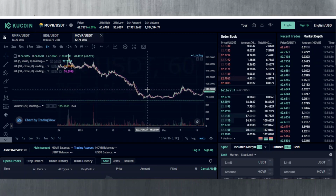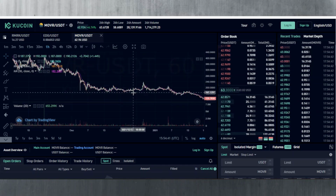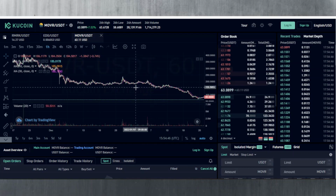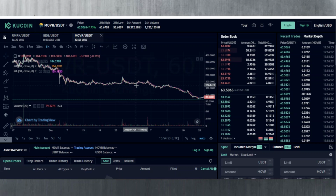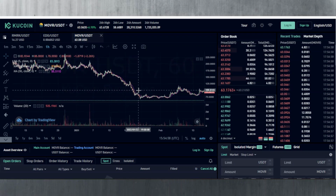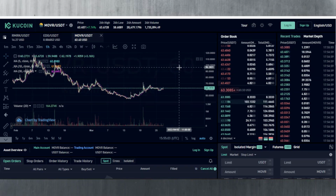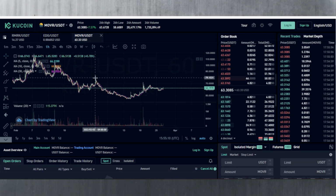But I think anywhere between $85 and $90 is what we're going to be looking at, right? And that's really, really good. Then the next area is not going to be until we get to around 150, and then we've got this massive resistance to break at 170, which I'm not thinking is going to happen anytime soon. As much as I'd like to see this happen, I don't think it's going to happen very soon. It's going to be very hard, but if there's enough buy pressure, if Bitcoin does well, who knows, right? We could just be turning around here once again and breaking above 100 and seeing Moonriver in the bull zone once again, keeping everyone happy, right?